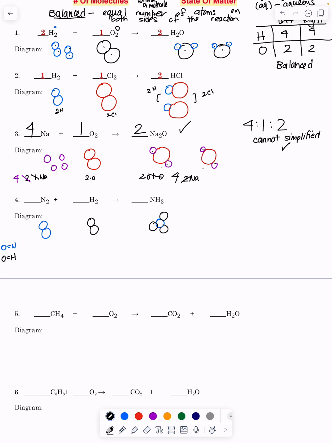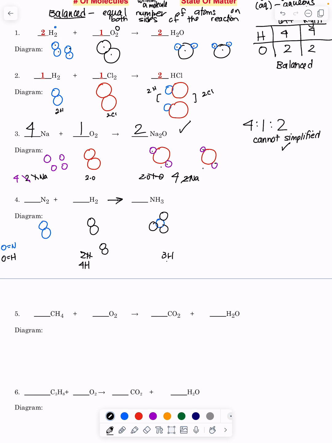I could see that there are too many H's on the right side and not enough on the left side. I need more H's on the left side of this reaction arrow. I cannot just add an H, even though that'd be easy to do, because there is nothing in that reaction that says plus H. I need H2, so I gotta double this here. So I gotta go 1, 2. Now I have 4 H's over here.